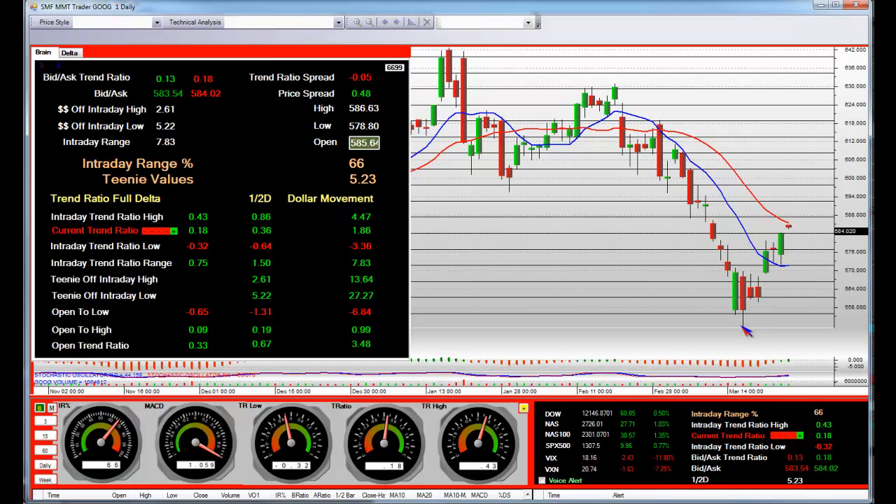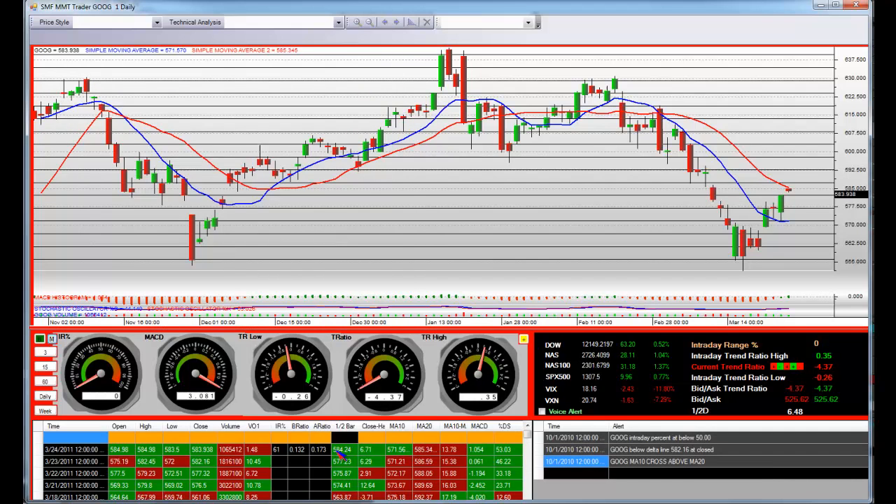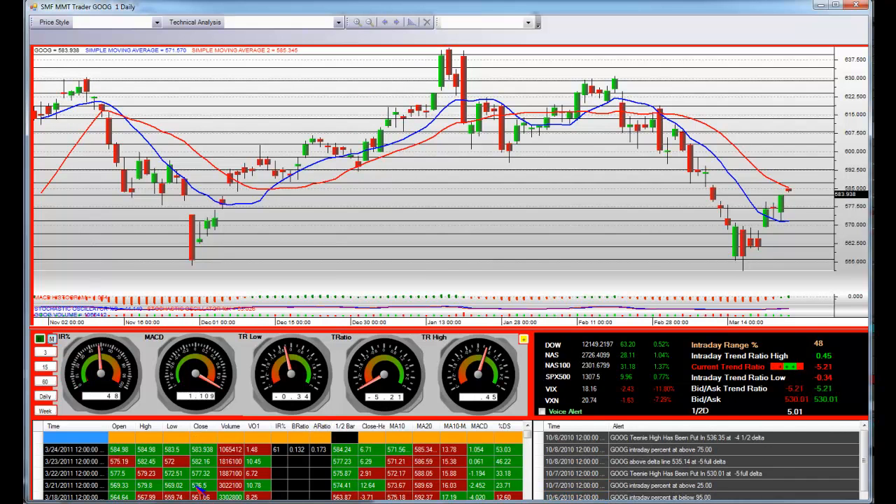What we look at is how that bottom was put in when we bought it down here last week. Then we take a look at all of the upper delta resistances that will have to take place in the platform. What happens is that we get each daily movement within the SMF platform, and we have all of the historical SMF platform data that tells us why it will go higher versus the standard technical analysis in that last weekly chart.